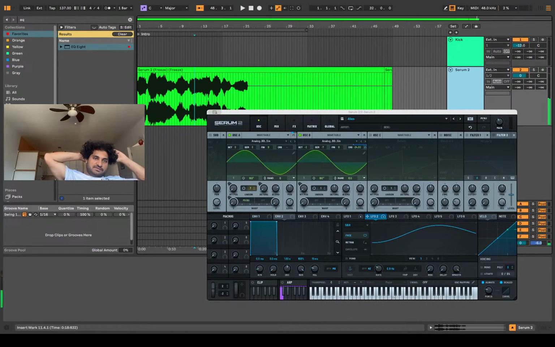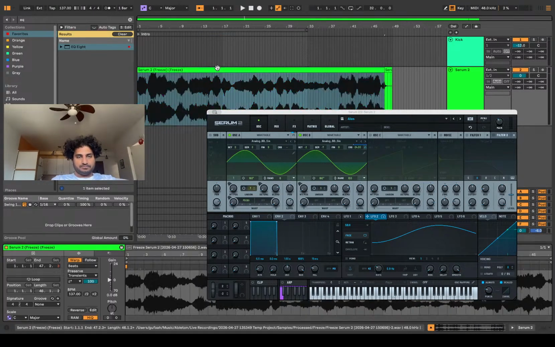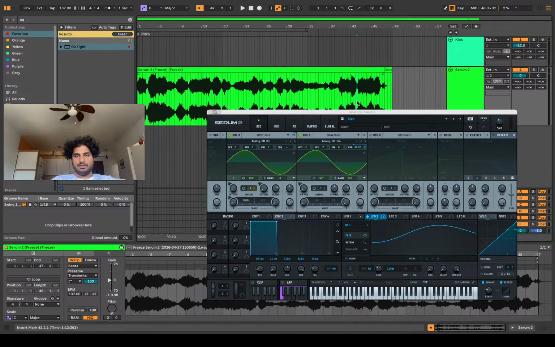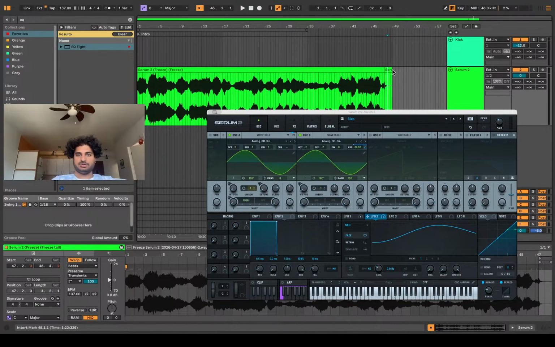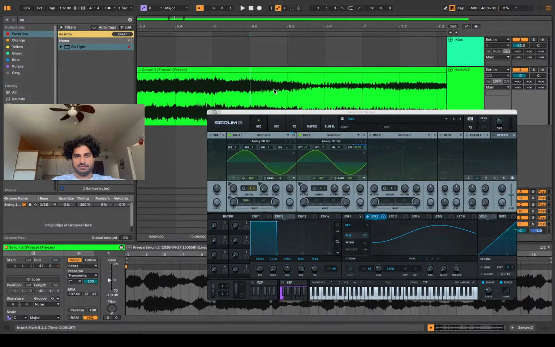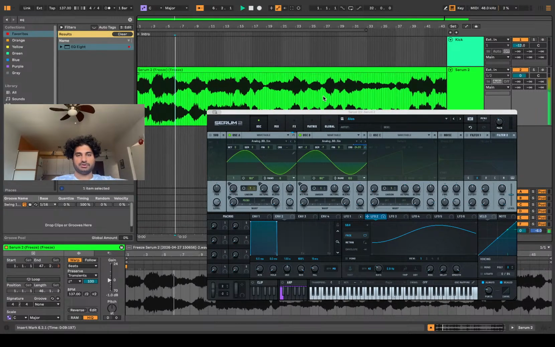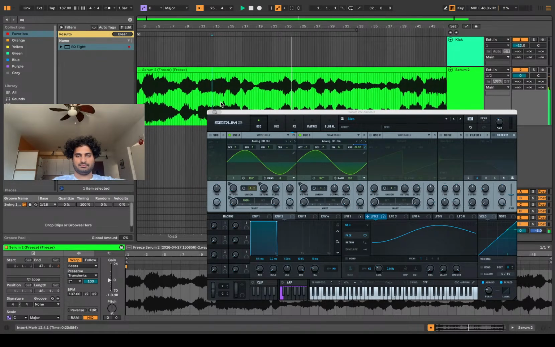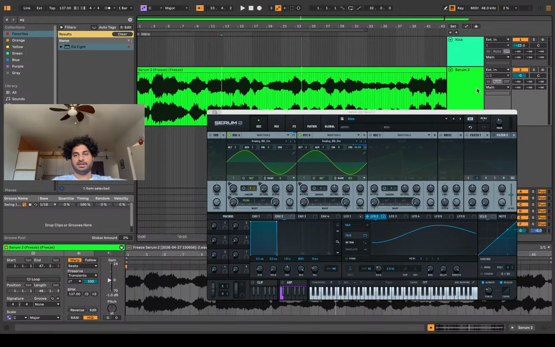just freeze and flatten that one as well. And now I have this thing, which is kind of weird, too reverby, but it will get nice because you see now we're adding a little bit of noise. It's a little bit dirty compared to before. That's nice too. I like it.